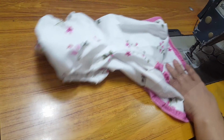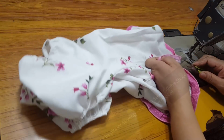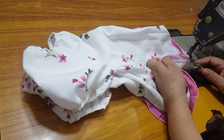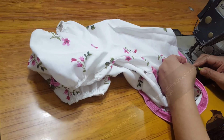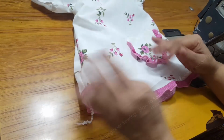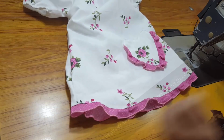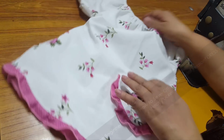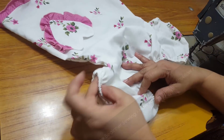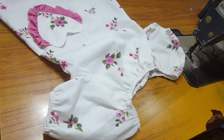I am about to complete this finished seam on the bottom just to hold the fabric straight, and we are done with our dress. I'm just removing the threads from here. So this is the final piece of our cloth. This is a peasant dress with an off shoulder style, having a beautiful heart on it, and it is very special for spring and summer. It can be worn with shorts or jeans or denim or pants, or you can make it for yourself as well.